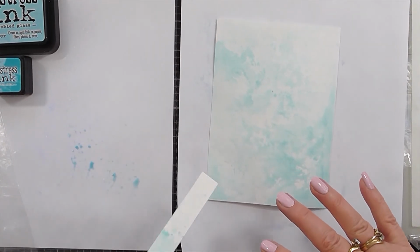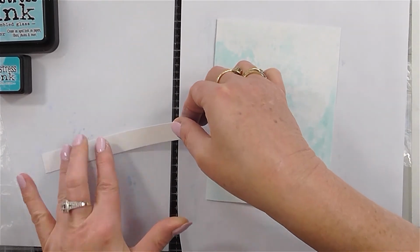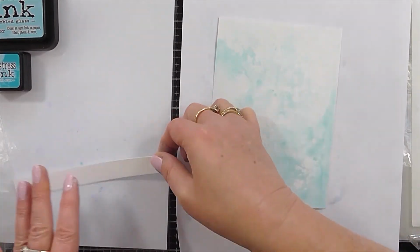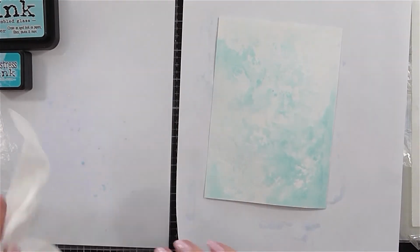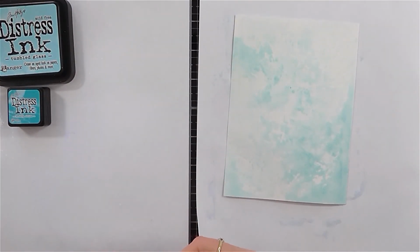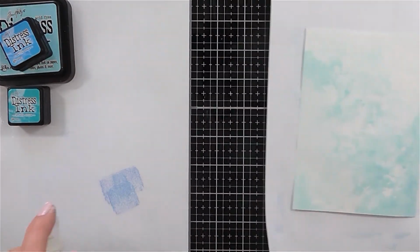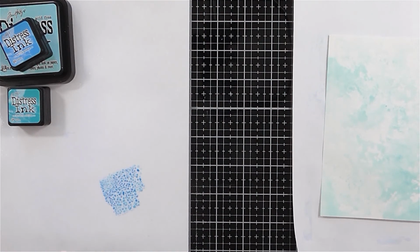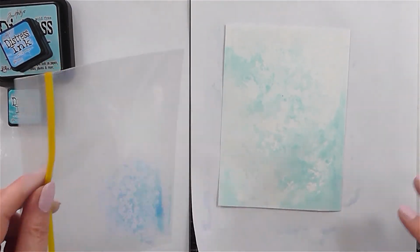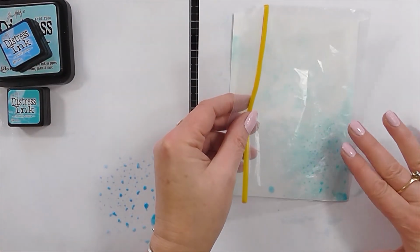So I grabbed a scrap piece of Bristol Smooth card, which was approximately 5 inches by half an inch. So what I ended up doing was that before I started a new layer, a new colour, I would soak up that excess ink with that strip of card, because at the end of the day I was going to use that as the actual pull tab for the card, and that way the pull tab would easily blend in with the background because it's using exactly the same inks.